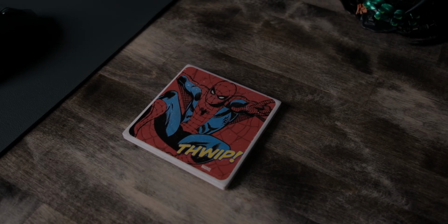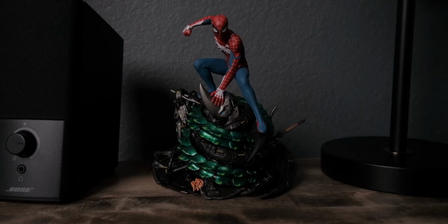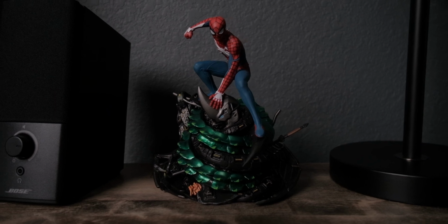Now, last few things, I do have a Spider-Man coaster. When I don't put my drink on the mat, I will put it on the coaster. I do have the Spider-Man statue in the back as well. That was the collectible item that I got from the Spider-Man PS4 game that I had for quite a while that I actually didn't even have out at all. I was just waiting for a nice desk that I could put it on, so I finally busted that out.